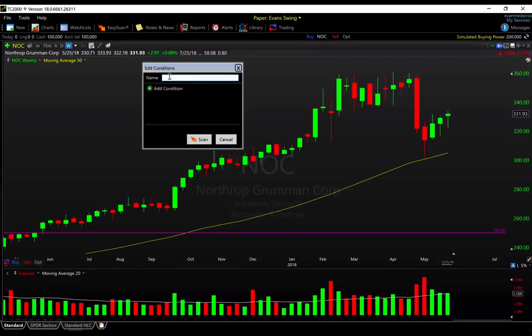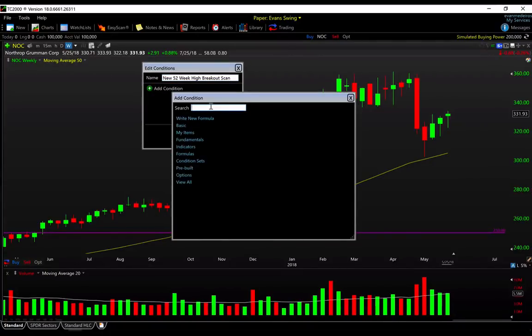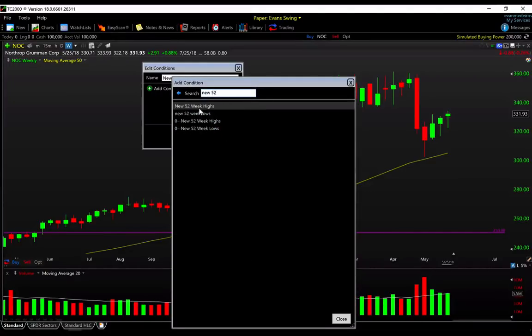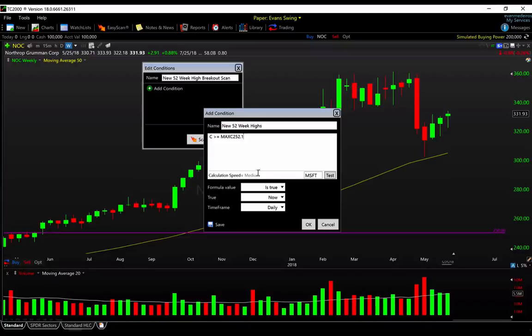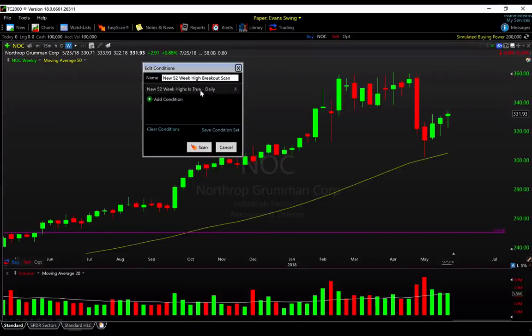and this is going to be your final scan that you're going to actually apply and run to a stock list. So in this case, we can label ours, let's start right from the top again, new 52-week high breakout scan, right? And then when we click on add conditions, we're going to just type what we labeled and named each of the specific conditions that we just wrote out. So the first one was new 52-week highs. We wrote this scan out, if you recall, right at the very beginning, close greater than last 252 days, hit OK, and then there you go. That's going to apply that to equal true.